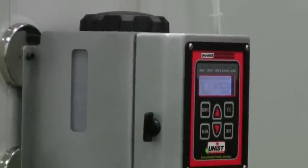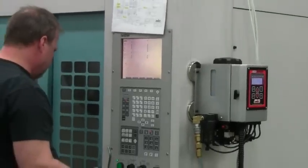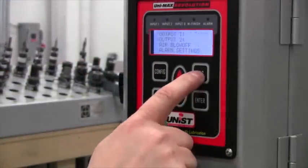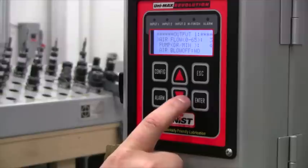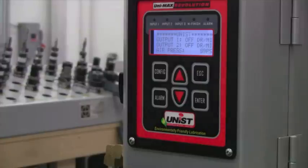The Revolution system was designed to control minimum quantity lubrication, or MQL, by interfacing with the program on a CNC machine. Interfacing with the CNC controls allows an operator to optimize their production by tailoring the MQL output quantity for each particular tool or operation.